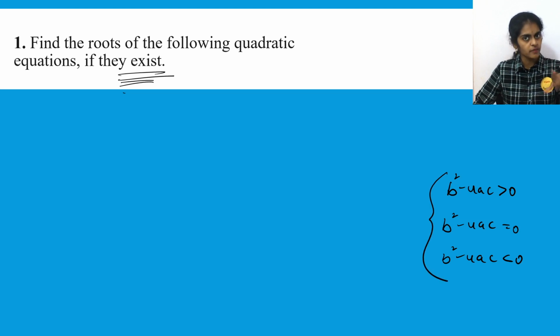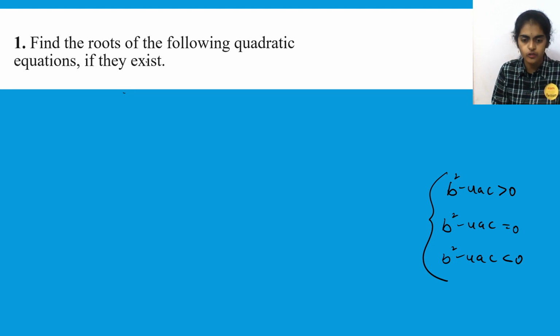And completing the square method I discussed very clearly in the earlier video. So please do watch that also. And here in this method I am going to use quadratic formula method. If in the examination they mention which method you have to use, you will have to choose that particular method only, otherwise you will lose marks. But here if a question like this is given to you where the method is not mentioned, you can use any of the three methods whichever you feel it is easy, right?